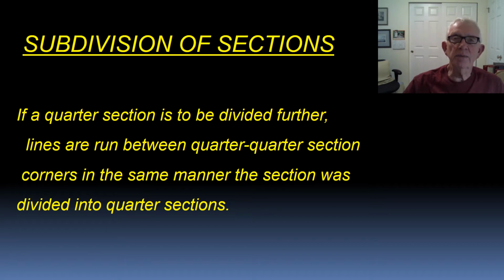And if we need to subdivide the quarter section, we do it the same way, except we use the 16th corners, or halfway between the section corner and the quarter corner. And we would divide it north, south, and east, west, and divide the quarter section into 4 aliquot parts. Again, it has nothing to do with area. It all has to do with the aliquot parts, dividing it from midpoint to midpoint, from quarter corner to quarter corner. And that's how we would subdivide that section into aliquot parts.